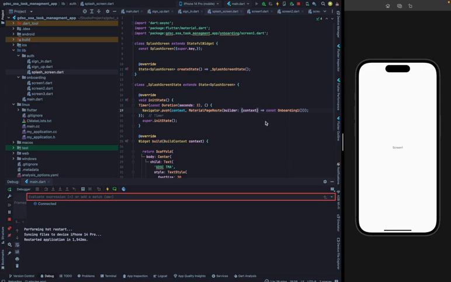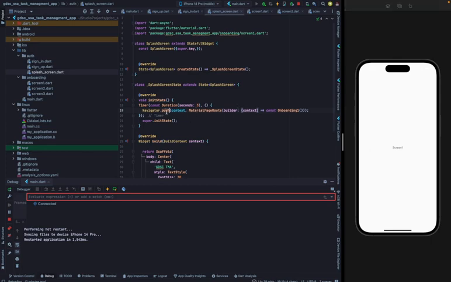So what dot push does is it just puts the new screen on top of the previous screen. It just follows the stack principle, so it doesn't pop out the old screen. You know, when you have something at the bottom and you put another thing on top, it just stacks on top of that screen. So that is why we can go back to our previous screen, which is very, very bad.